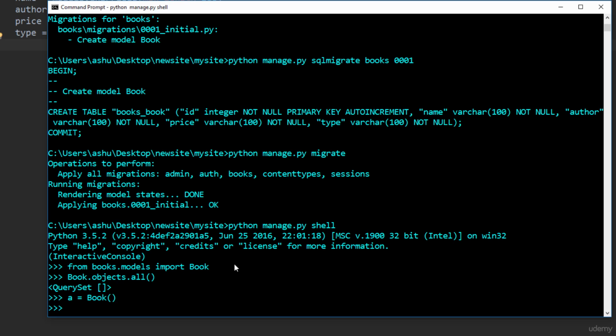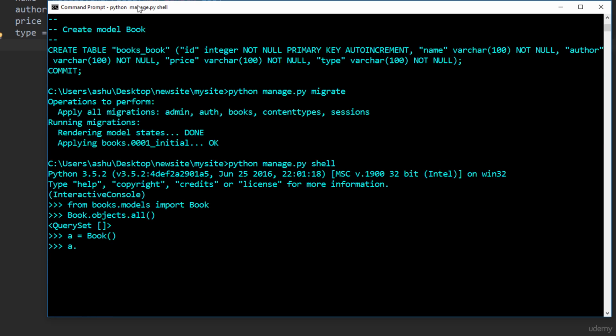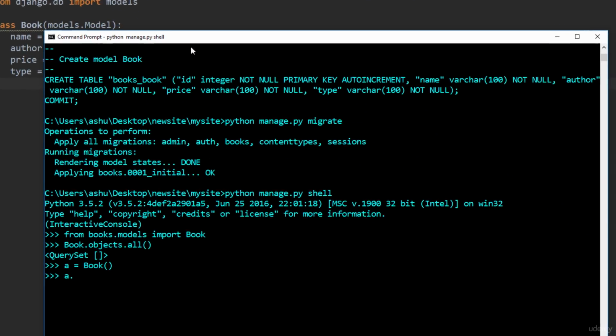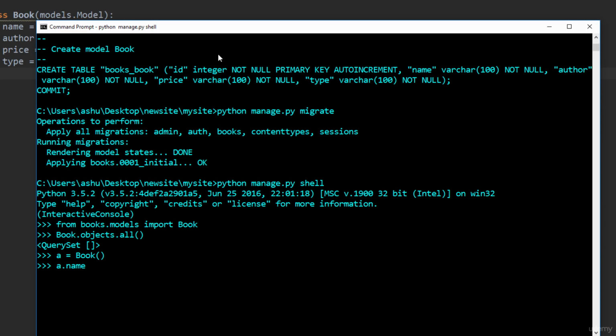What this means is that we have created an object a, which is an object of the class Book. Now in order to save data into that object, you can type in a. followed by the name of the particular field. If you open up models.py, as you can see, we have name, author, price, and type. So you can type in a.name equals, and specify the name of that book as, let's say, life.